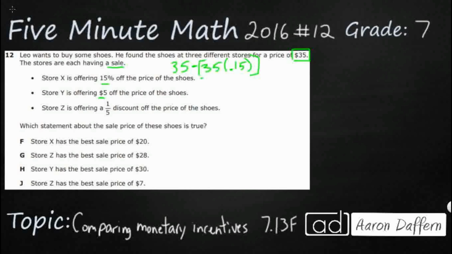Or we could say, well, 100%, take away your 15%, that's going to give you 85%. So if you've got 15% off, you really just have 85% of the actual price, and that gives you 1 step. So that's what I'm going to do. I'm going to multiply my 35 original price by the 85% that is actually still remaining, and I don't have to do that subtraction at the end.